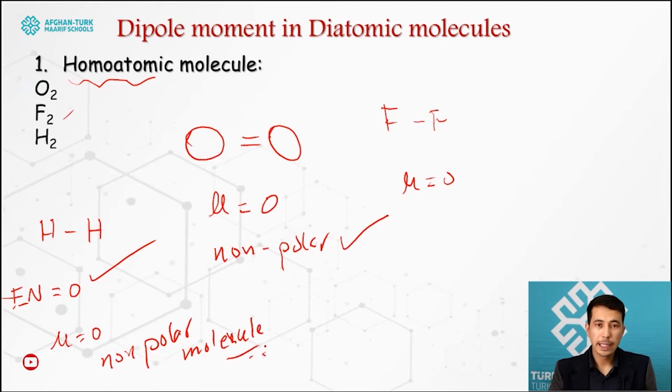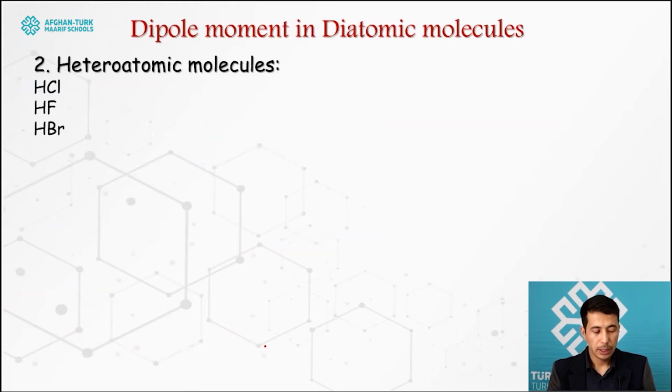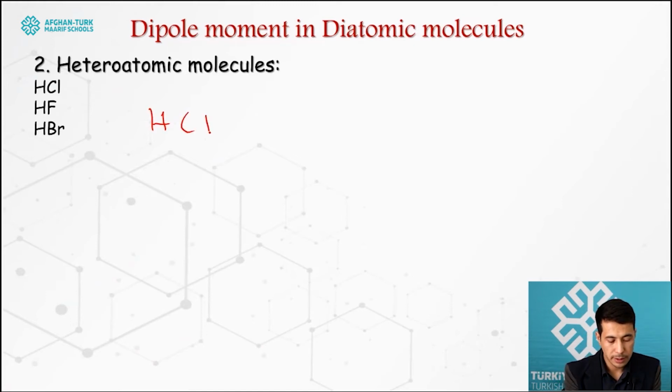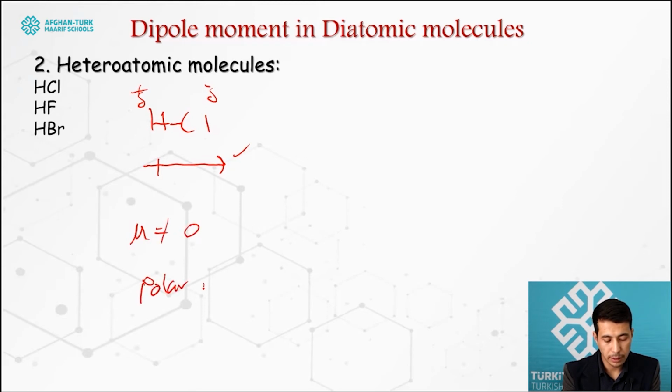Okay. Let's go for another example. So we have learned that a homoatomic diatomic molecule will be a non-polar molecule. Let's see what about the heteroatomic molecules that are made up of only 2 atoms. Take HCl. Okay, there is a single bond between them. I have told you that it will have a partially positive charge and a partially negative charge. So what do you think, the vector will go from left to right? This shows the positive end, this shows the negative end. So we can say that mu of this one will not be 0. So it will be a polar molecule and it will have a dipole moment.